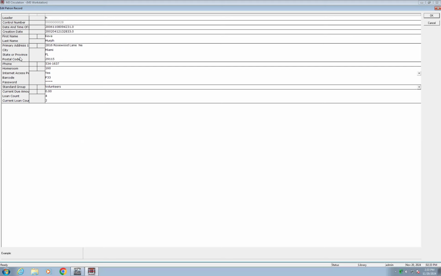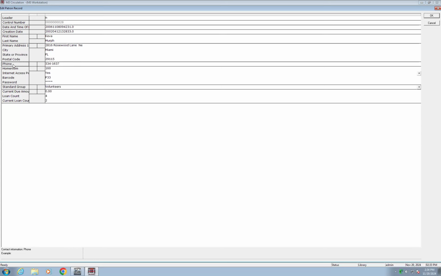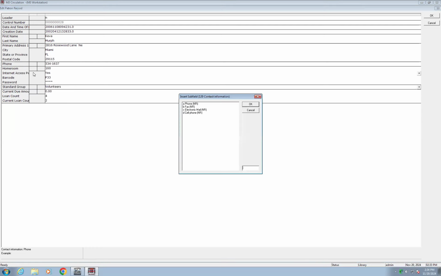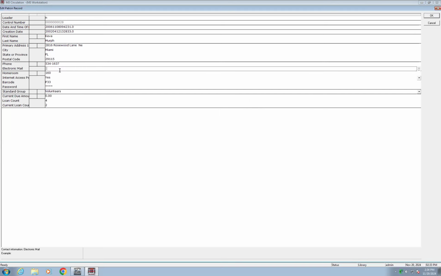How do you add it? If you right click on their information, there is an insert. In this field, insert subfield, electronic mail. And it would be Yahoo.com.